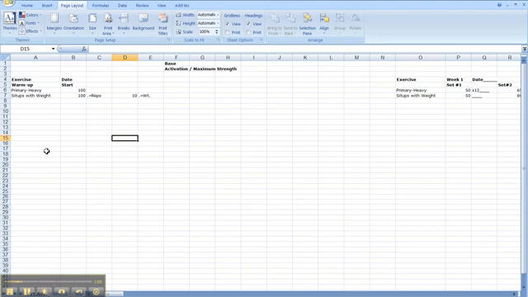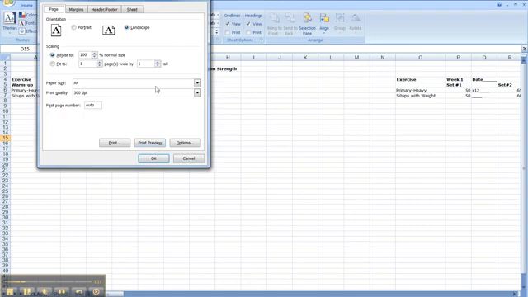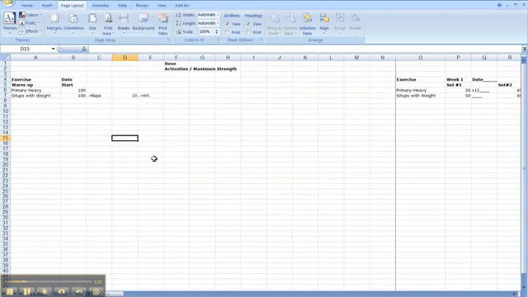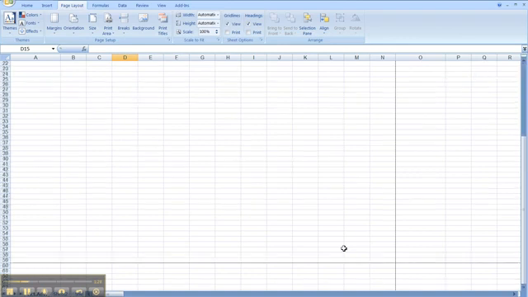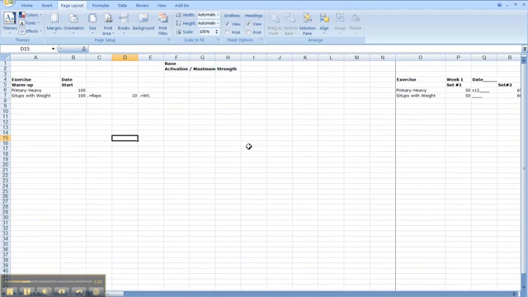The first thing we have to do when we bring up the Excel spreadsheet or the base for the program is we have to go to page layout, and we need to just decide, in this case we're using A4 paper, letter paper. If we go to page setup and hit A4, we get a line around the workouts, so we can see how big the page is actually going to be. And you'll see the significance of this as we go further.